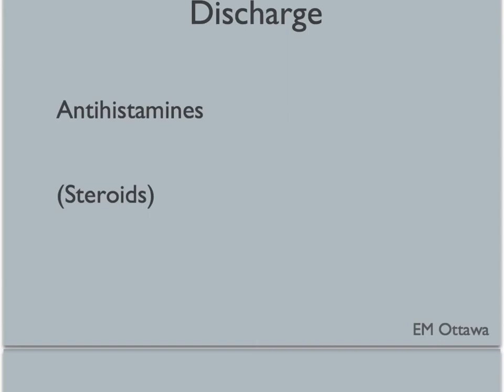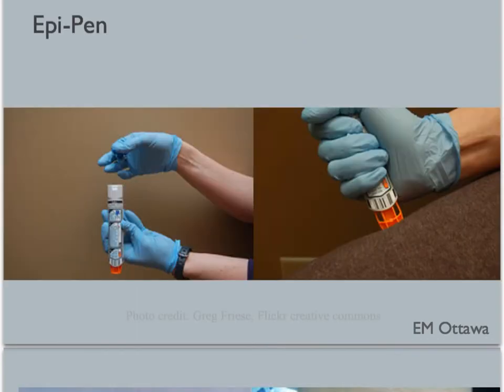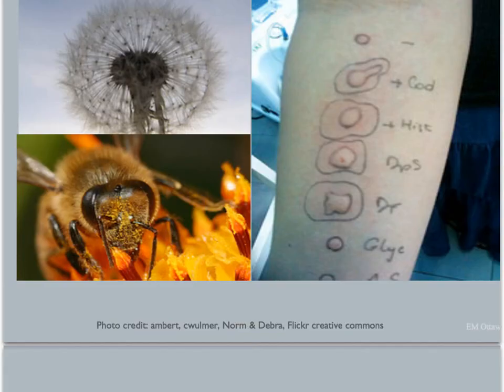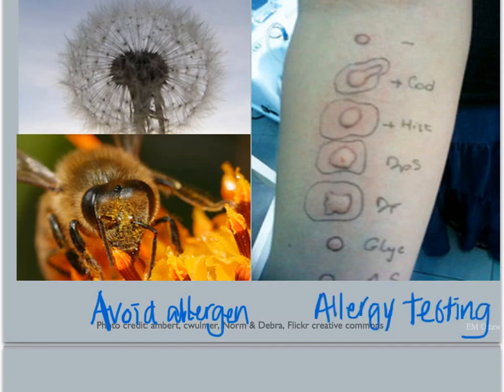Once the patient feels better, they are observed to ensure the symptoms are indeed subsiding. When they do go home, they're often prescribed a few more days of the antihistamines and steroids if they're used. Patients should also be given an EpiPen and learn how to use it in case they have another reaction in the future and they cannot reach the hospital in time. Of course, the patient should stay away from the allergen if they know what it is. If it is unknown, we should refer the patient for outpatient allergy testing.